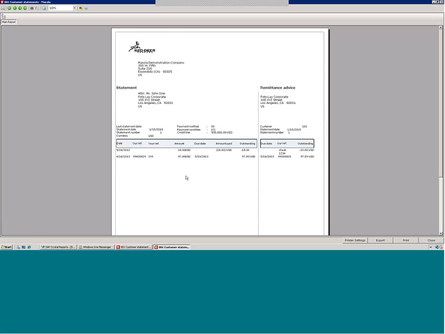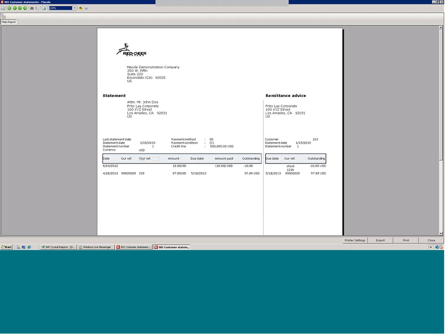First of all, this form's really ugly again, unless, of course, you have modified forms that you've bought. This information is pulled from your company setup. Here's the address, here's the remittance. We don't normally want to put the credit line. We don't want to put the currency unless you have different currency. And you'll notice that even with this at 115%, even at 130, that U.S. dollar is right up on that dollar amount.